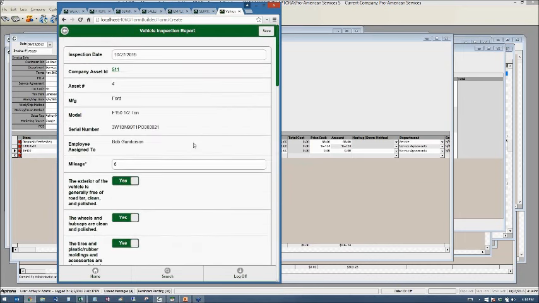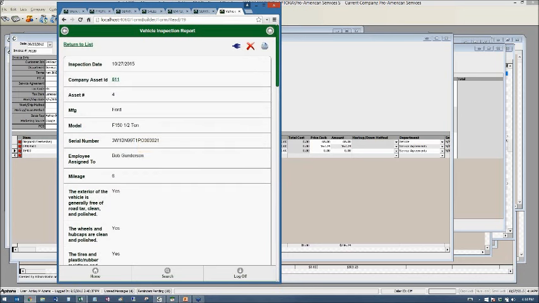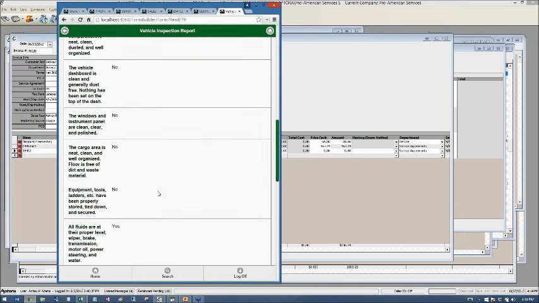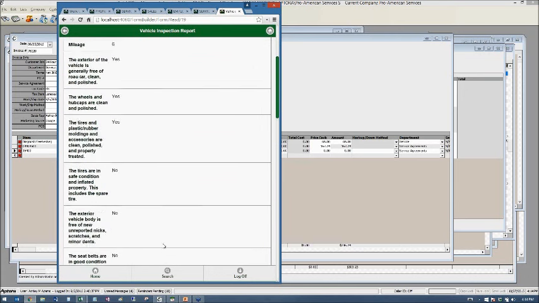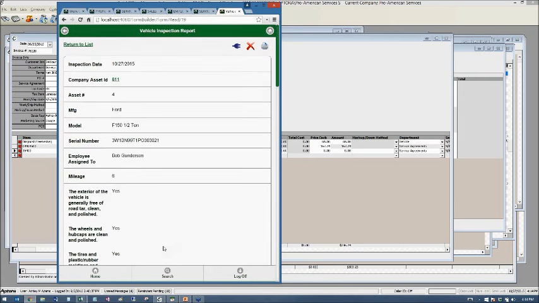Now, when I hit the Save button, because it's signed, it will be uneditable, just like a piece of paper should be, right? If you sign something, you want a copy of it to prove nobody's tampered with it. Our software locks down the form. It cannot be messed with once it's signed. So here you can see the form has been signed. Now, that information is already in the desktop computer instantly.